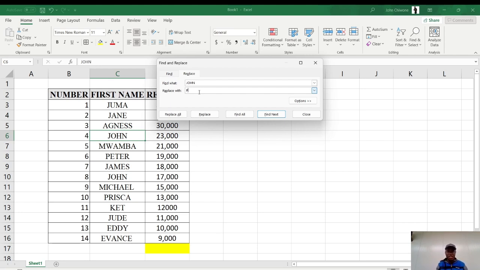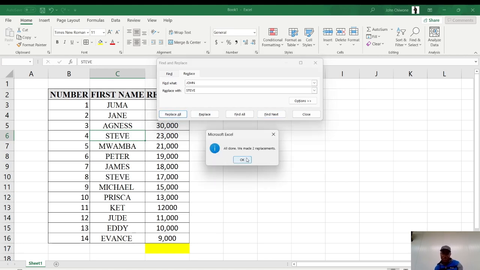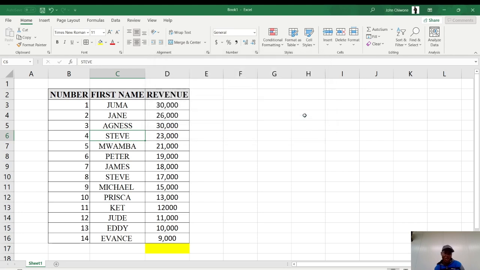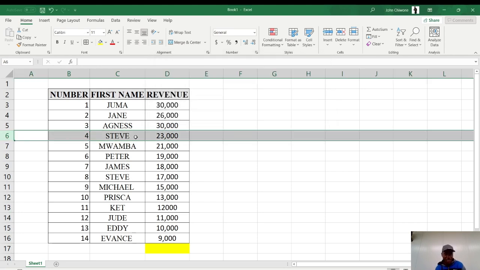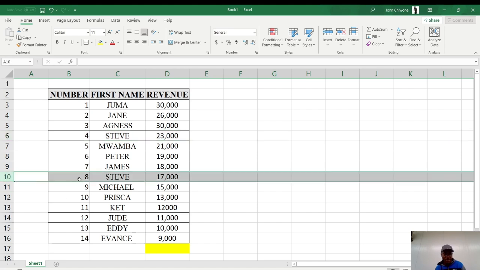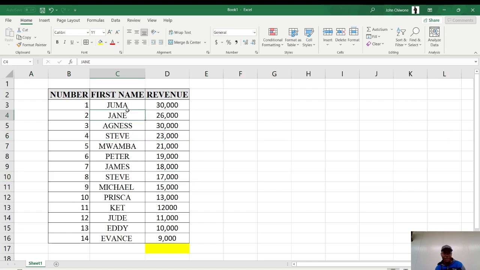So I want to say where there's John, there should be Steve. I'll click Replace All, defined 2. So voila, here we go. Where there was John, there's now Steve, even here. That's how we can do it, by replacing what you want to change.